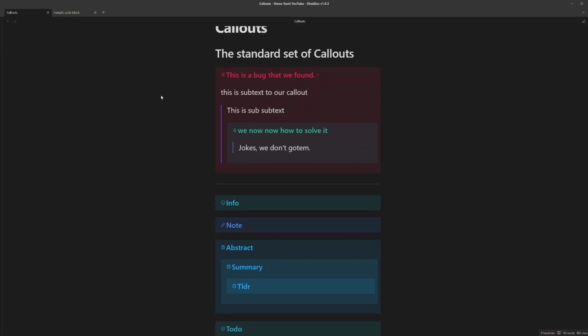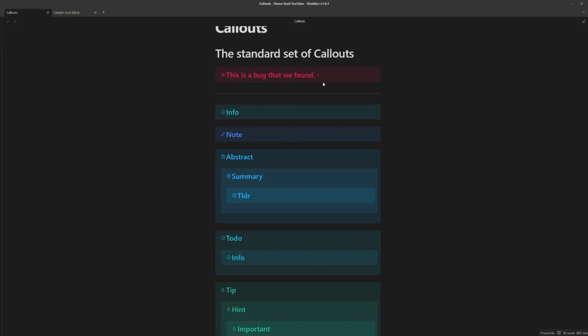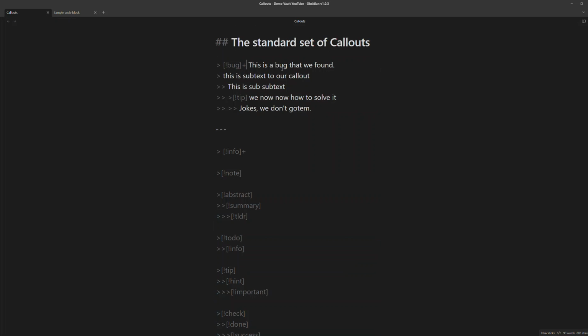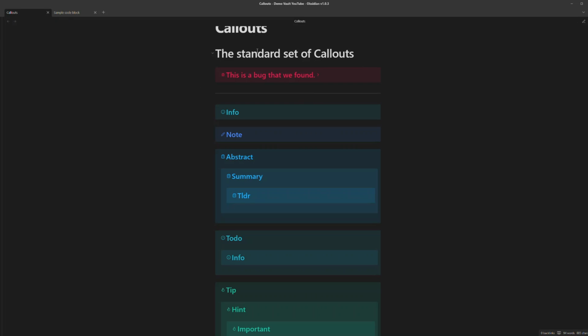So if you go to reading mode, you can see that everything is expanded, but now you can go click on the heading and you can fold it if you don't want to see everything inside of it every single time when you are on a specific note. But by default, when you navigate to that note, this will be open. If you want it to automatically be closed, you just replace the plus with a minus. And now we can see that when you switch to reading mode, it was automatically collapsed. And you can just click on the heading or this little arrow sign to open it up or close it down. So that's basically all you need to know about the default callouts.